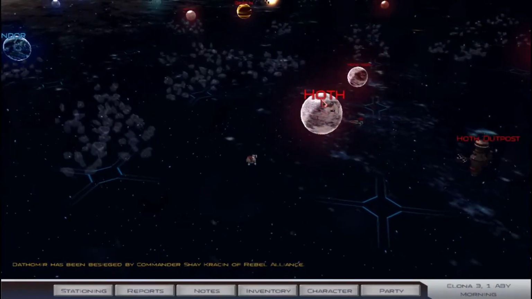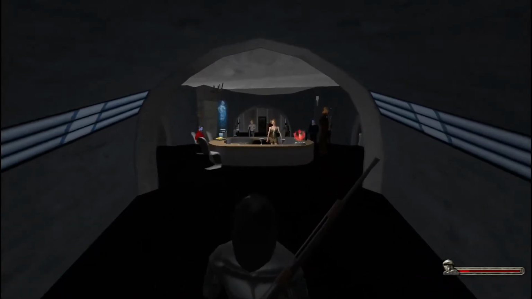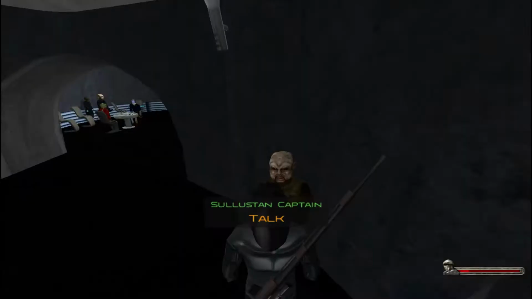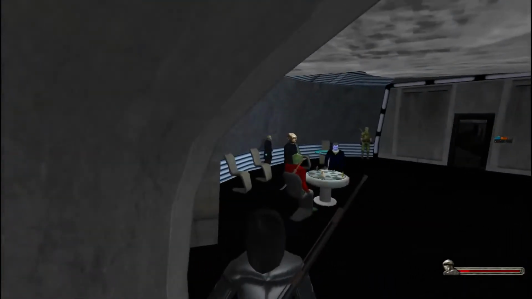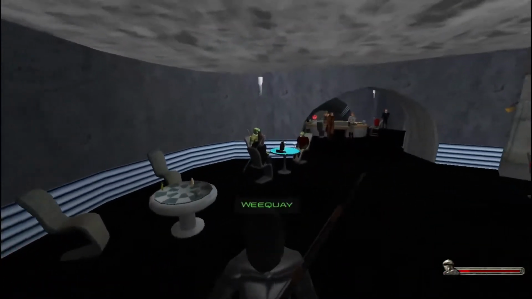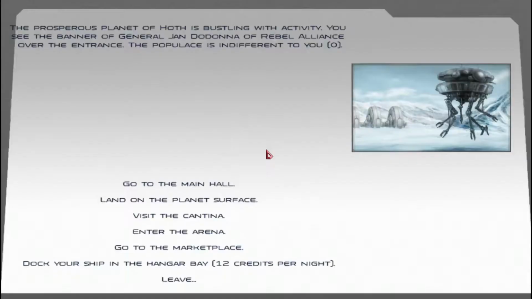I should actually go around the cantina in Hoth just to see if there's any named companions that I can hire. I need a better melee weapon too. Solistan Captain. Okay, he's trying to give me more troopers, colonists, Transdotians, Rhodian. I'm looking for someone who has a name aside from like Chilek Female or Weekly. Doesn't seem to be anybody around that I could hire. Okay, so that's fine.